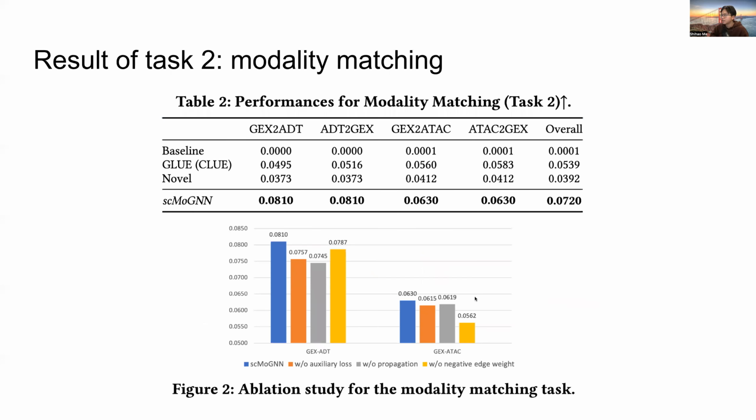Okay, and the result for task 2 is that they overall achieved the best performance. As you can remember, the metric is the weighted sum of the average probability in that giant similarity matrix, so the numbers can be really small. The baselines are all close to 0. And for their method, they achieve the best performance, and now we can see a significant improvement of this method over the others.